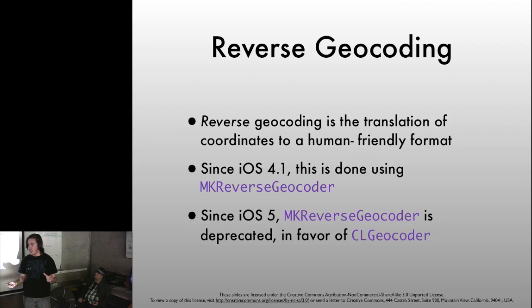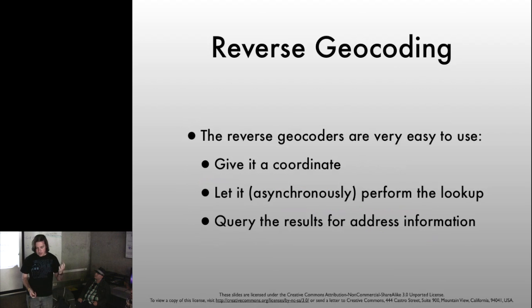This has been available since iOS 4.1 as a part of MapKit. There's a class, MKReverseGeocoder, that takes in lat-long and returns human-readable addresses. Since iOS 5, that's been deprecated in favor of CLGeocoder, which belongs to the Core Location framework. But they both essentially have the same functionality.